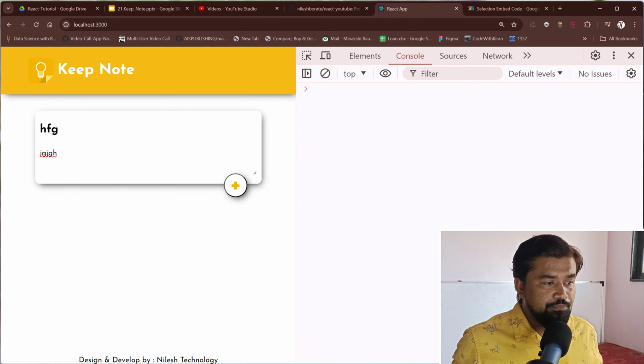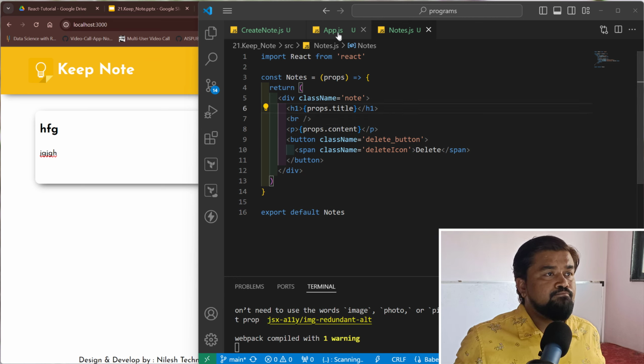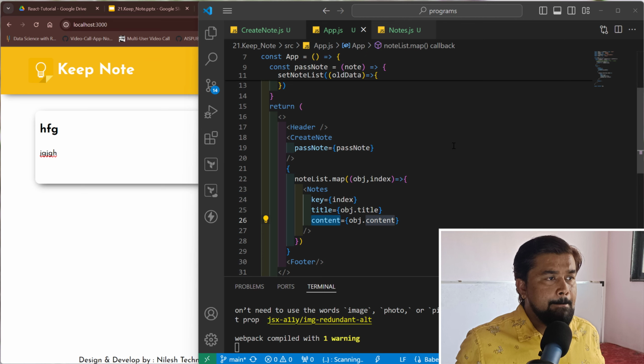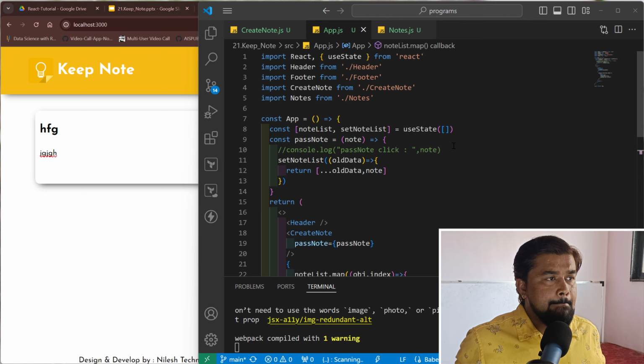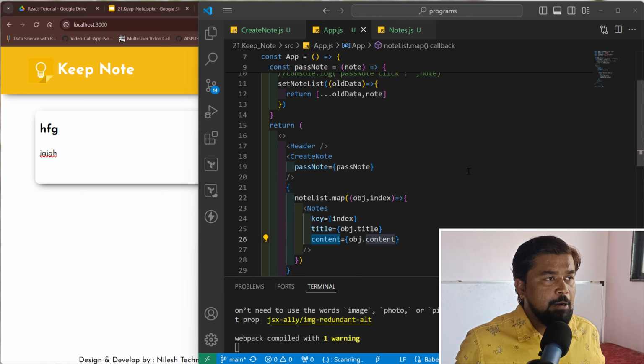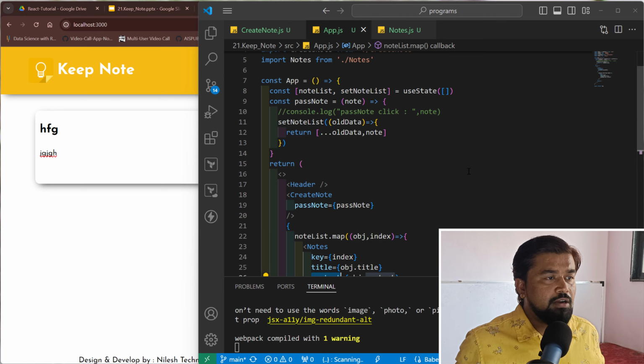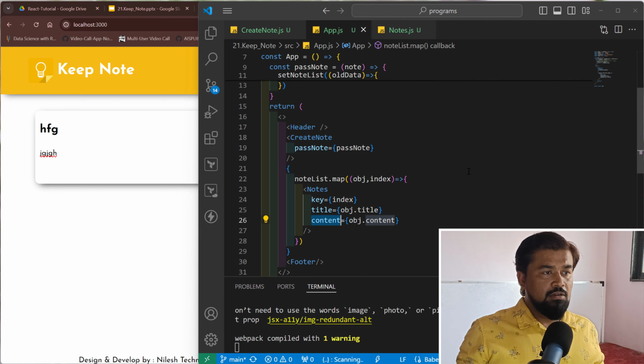Okay, let me debug. Note list, title, content, object.title, object.content.